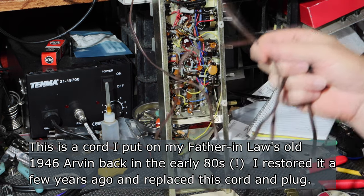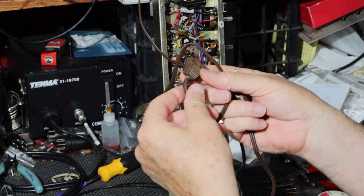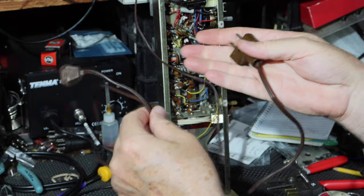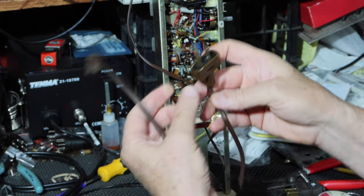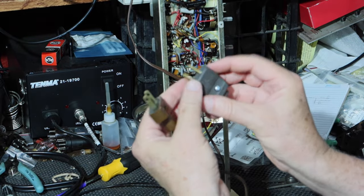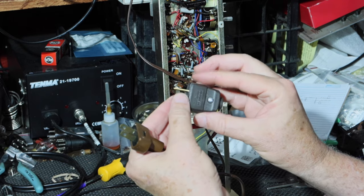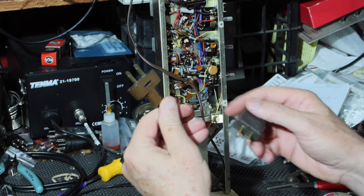Here's the one that was on there, here's the damaged part here where the wire is showing. And this wire that I found, that I had, is the same size, same color. It's going to work fine. This non-polarized plug, I have a replacement for that. It's a newly made one. This is polarized and NEMA rated and UL rated for residential use. So I'll be using this one to replace this eventually.